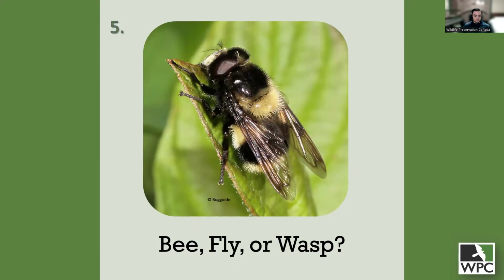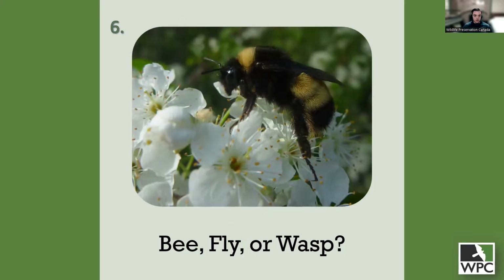Final example here. Again, it's kind of yellow and black like a bumblebee. It's hairy like a bumblebee. However, again, we see the face, mostly eyes, and those teeny tiny little antenna poking out. And it actually was misleading. I have one more example. So this one is a fly. This one, similar in color pattern to the last example. However, we can see that this is a bee.